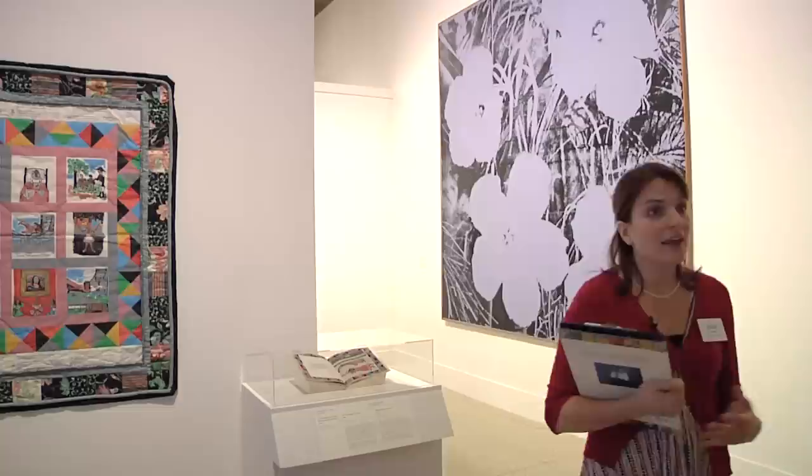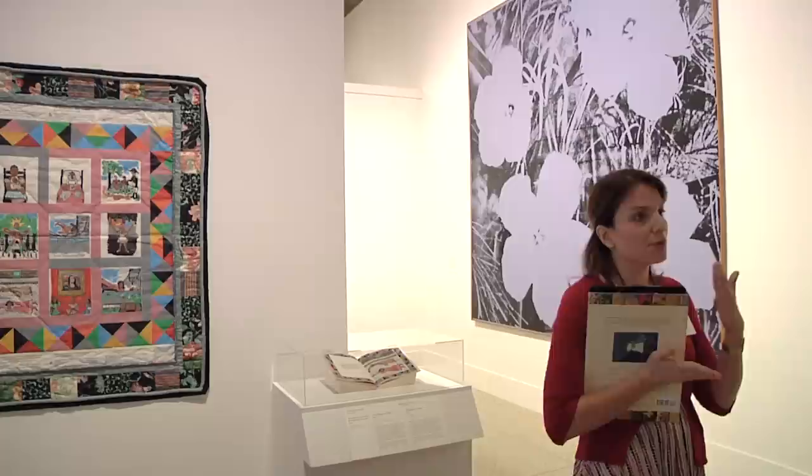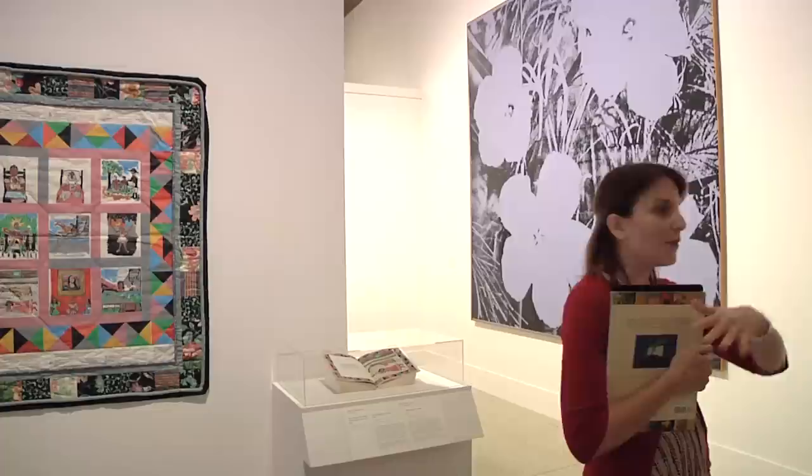Faith Ringgold started in art as a young person. Like many artists do, she dabbled, but it wasn't until she was later in her school years that she made a concrete decision to be an artist and pursue that as a life dream, which, with all the odds against her, she was determined. And of course, she made it happen, which is very exciting.